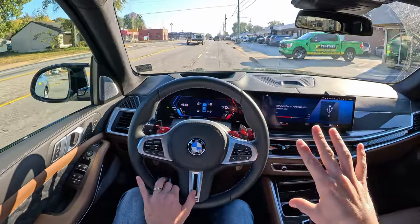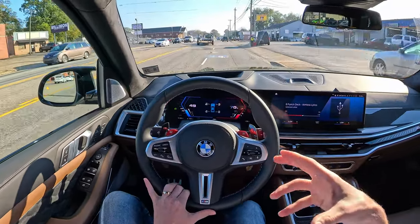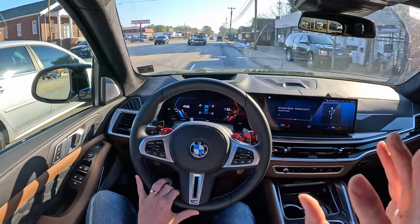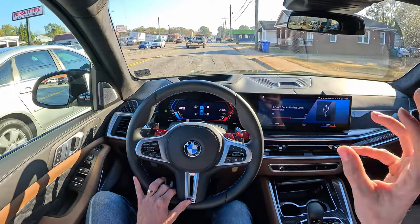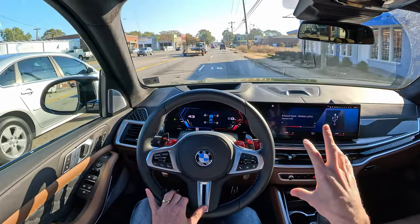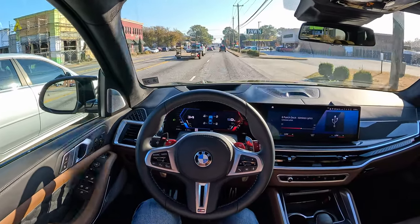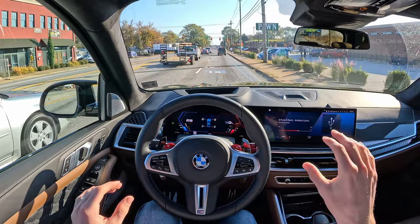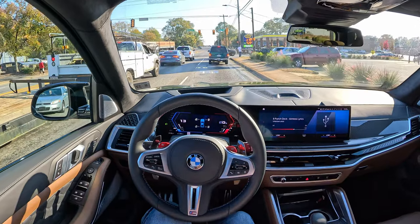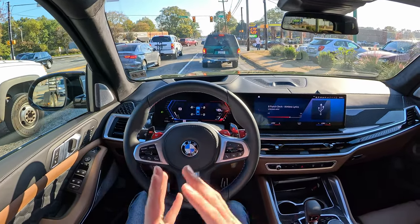I like a lot of the sound out of these speakers in general. I think the speakers are high quality. There is a good amount of power in the system, and obviously there's plenty of speakers around the car. I am a bit unhappy with the tuning. Like I said, I would like more of a low-end tuning, a little bit more substantial sounding, really allowing the musicality to come through. Instead, there's a little too much focus on the high-end, the crispy elements, and I don't think that's the best call for most type of music.